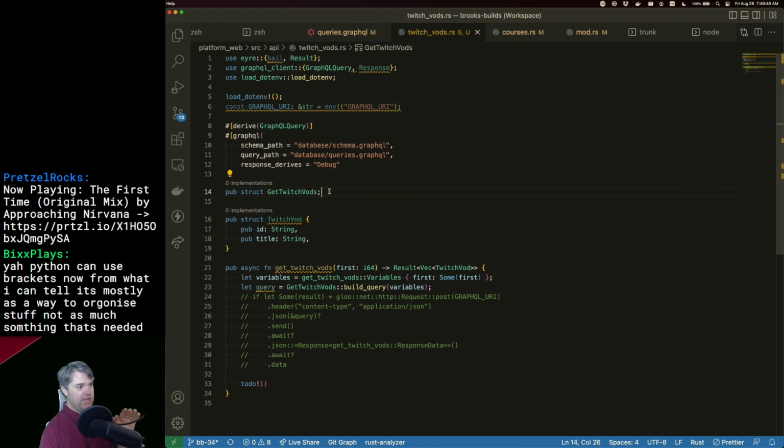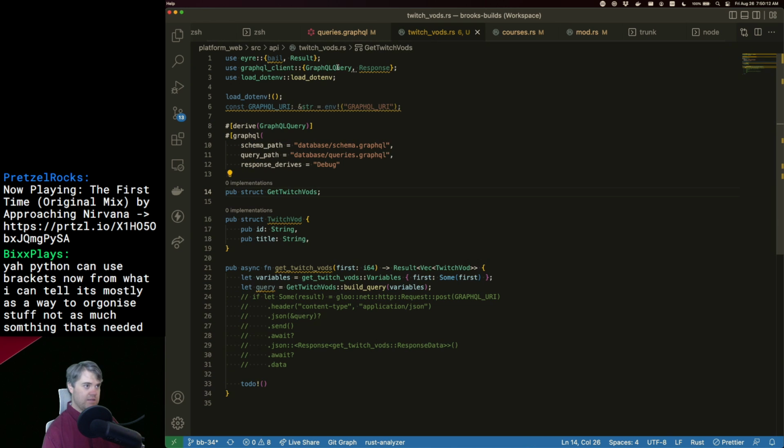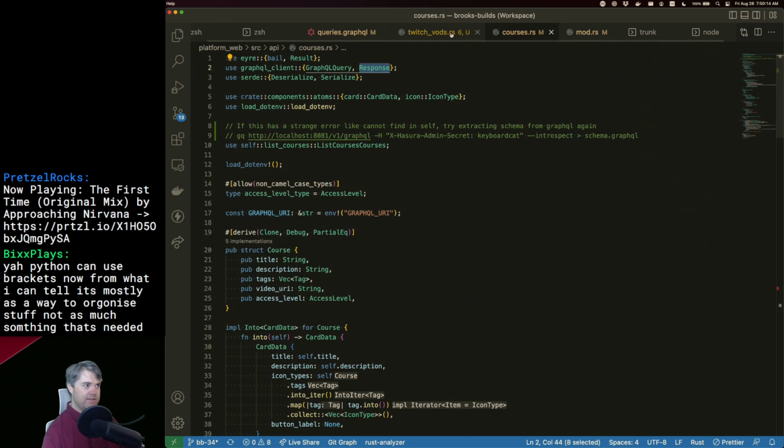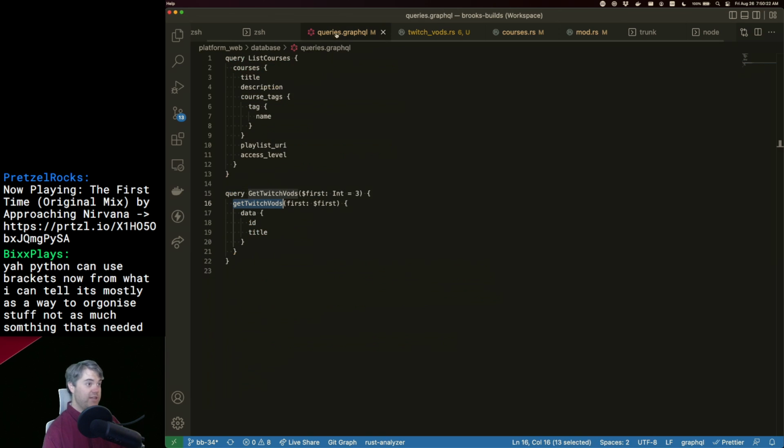Okay, so this is the get Twitch VODs from GraphQL. GraphQL query, I have response. That's all I need from this. So derive GraphQL query for get Twitch VODs, which is defined here.